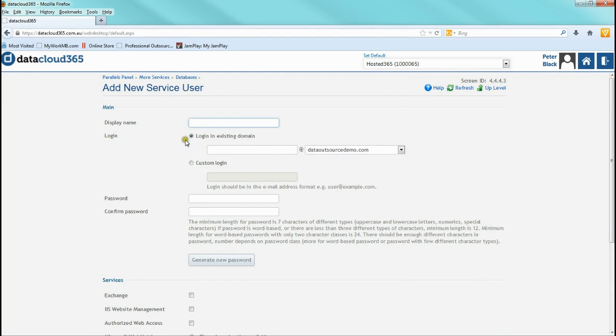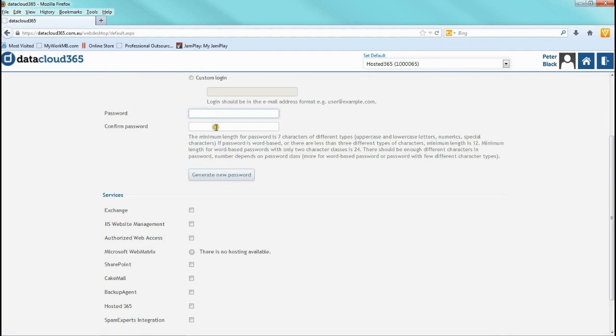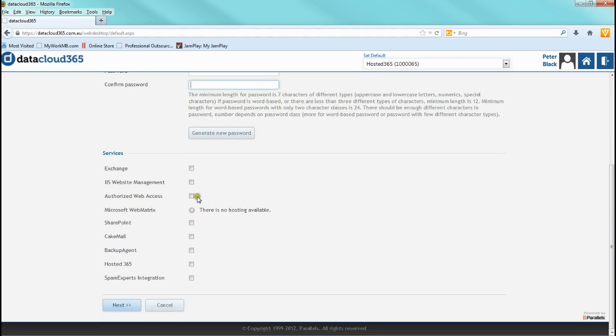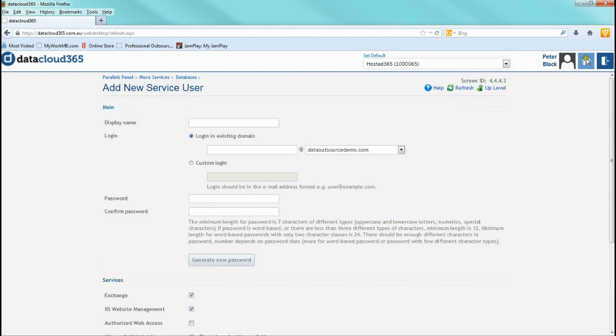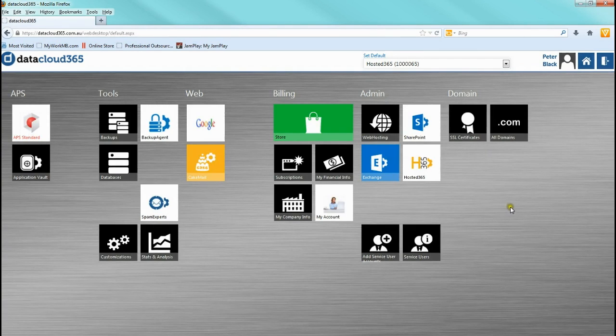I need to put in the person's name, give them an email address at this domain, create their password, and select which items I'm going to push down to their desktop. And then I just go through next, and this will allow me to set the relevant administrator access or just user access for that user. And that's pretty much it done.